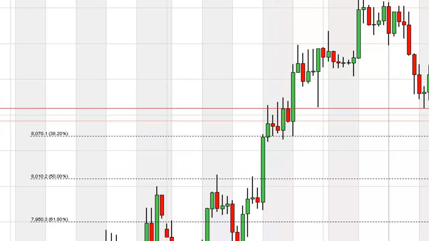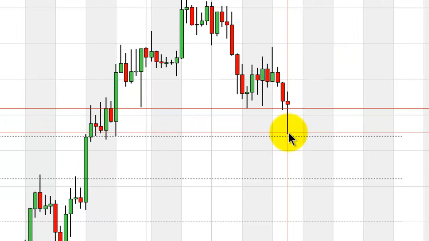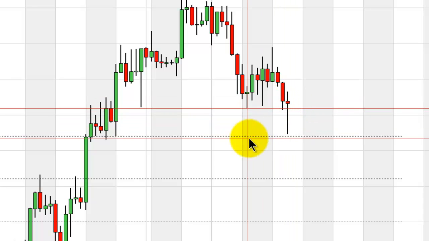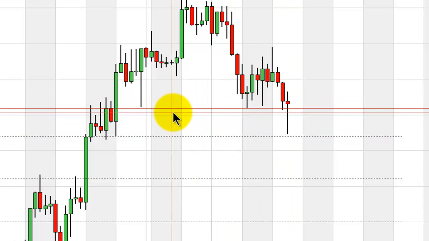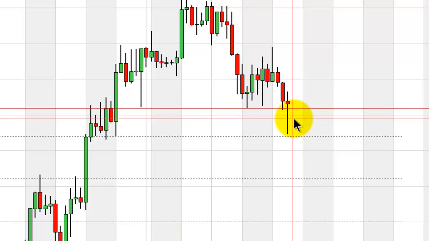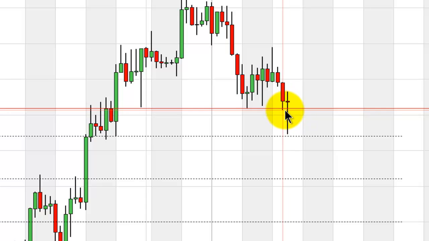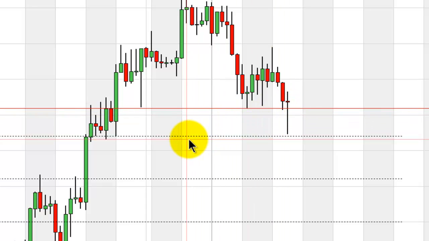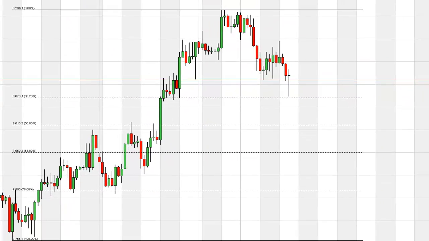Now you can see, obviously, with hindsight being 2020, price came almost down to this on the non-farm payroll report and was rejected. But bear in mind that this is not the level that we were looking at, and this is not the candle that we were looking at. So back when we would have been plotting this, we wouldn't have known this price action. So I would have probably just said, okay, well, that's fair enough, I'll keep that in mind. But that's not what I'm looking at right now, or not what I'm looking for.